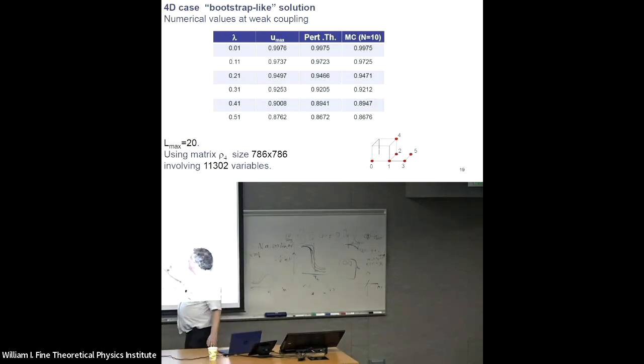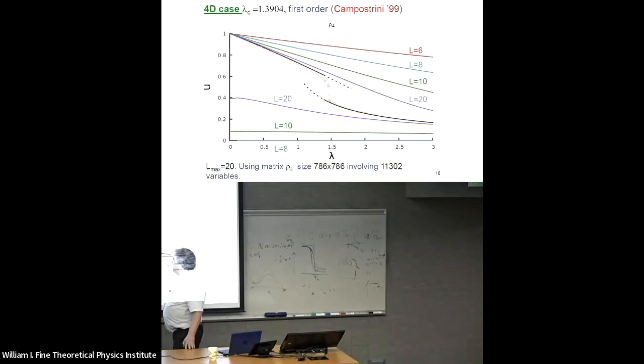These are just numbers that show good agreement between our method and perturbation theory and Monte Carlo. One thing I want to emphasize is that these are strict bounds. So although you evaluate them numerically, it's strictly true that the expectation value of the plaquette versus coupling, they are all plots like that, is a strict bound. Although you evaluate the bound numerically, it's strictly true that this matrix is positive definite.